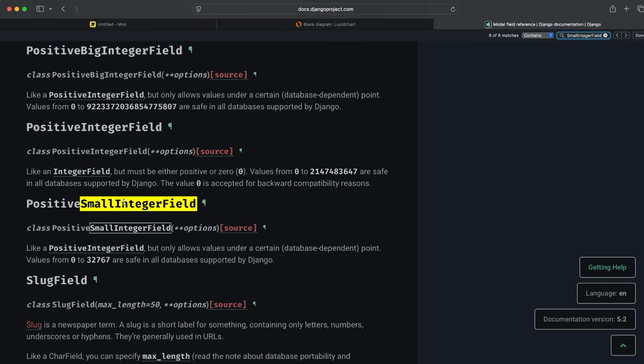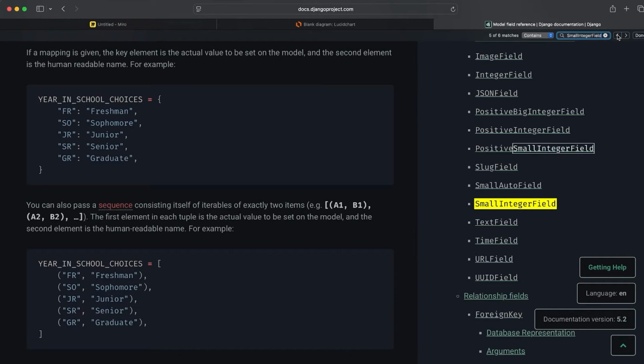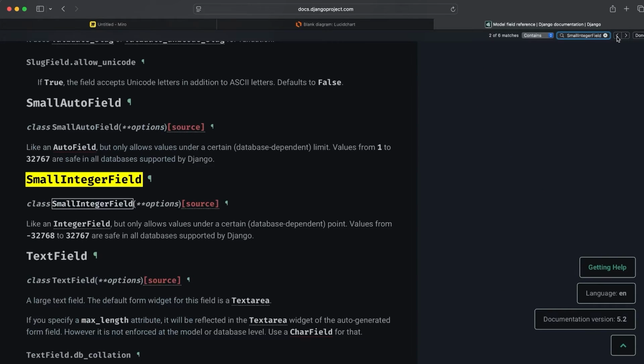So if we take a look at the small integer field, we can learn more about it. So we have a few different versions of it. So we have the small integer field here. You can see that this is going to be a field that is going to be able to store a number between minus 32,768 to 32,768. So of course, if you do need a number, or you know that you're going to need a number that's higher than that, of course, you're going to need to change that data type to something that's going to support your particular number system.